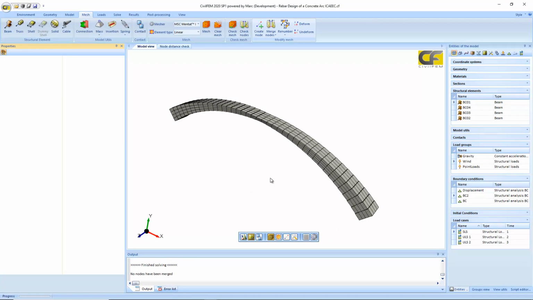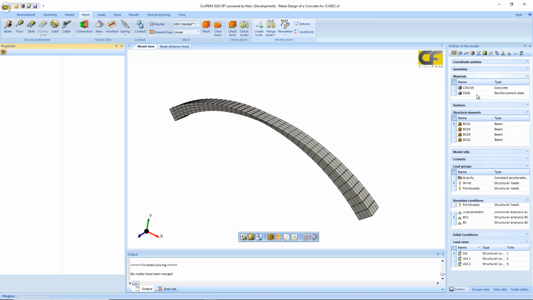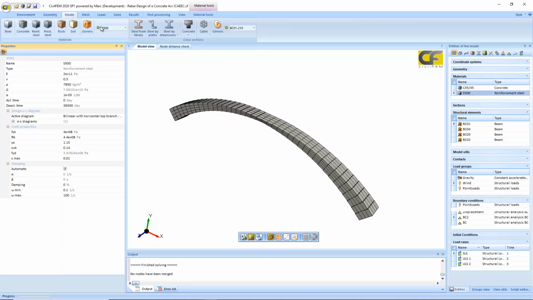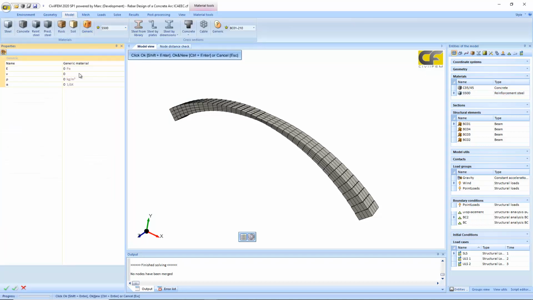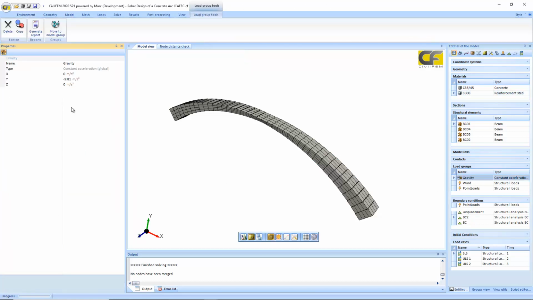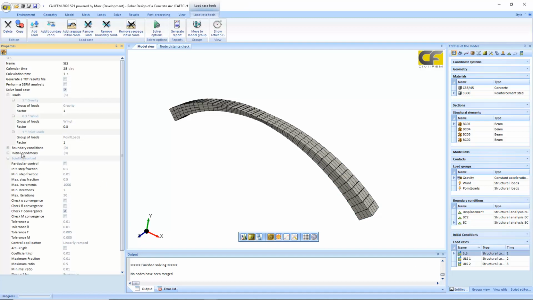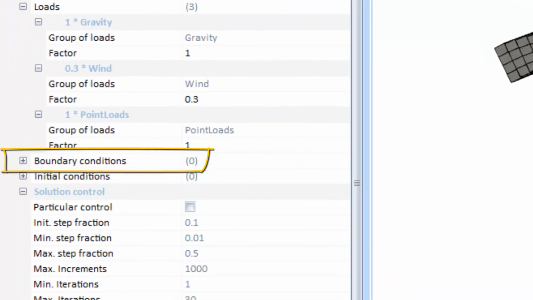We must check if we have defined a new material or a generic material. If the material are taken from the library, there should be no problem because the properties were automatically defined. But if you have defined a new material and maybe you have not used the correct units, you must check that. As well, gravity, if it's applied in the correct direction, and if you have defined boundary conditions correctly, check that the displacements are okay, they seem okay. And the last check is see if you have included your boundary conditions in the load case.